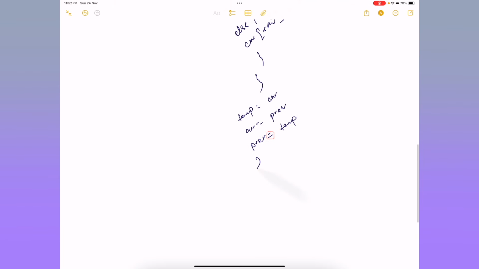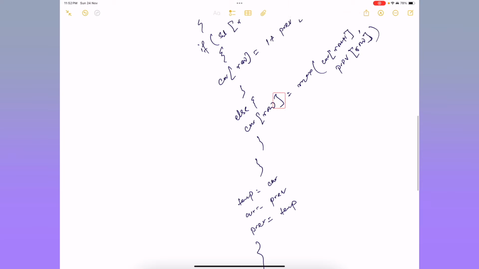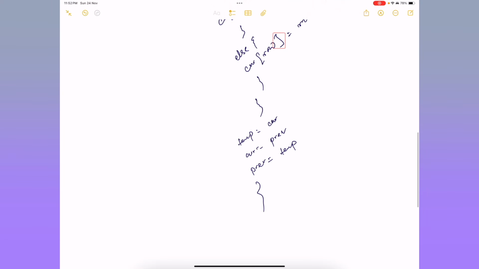If we do this, previous and current will be swapped. Both the 1D arrays will be swapped with each other.